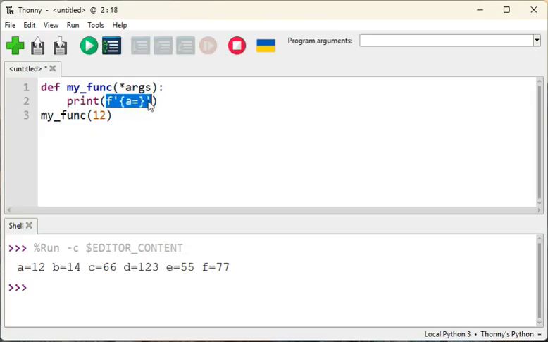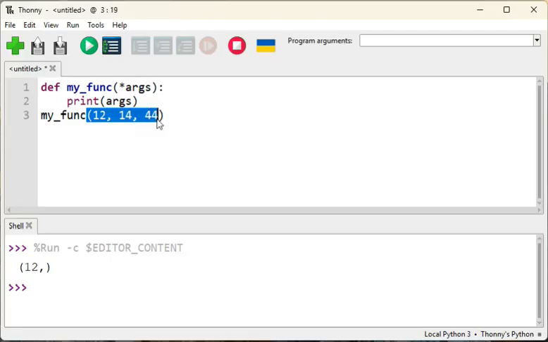So if I just change that to printing like that, we'll run that. Right, it puts them in a tuple and it says, yep, you've passed in 12, which is great, and you can put in more, and however many you put in, it will put that lot in star args, and then it will produce a tuple, which is great.